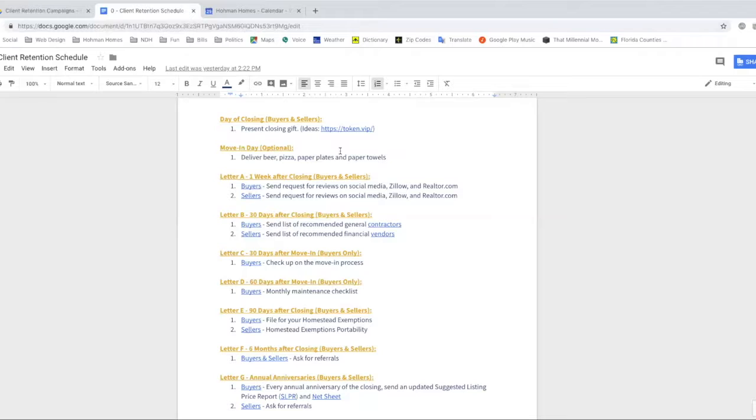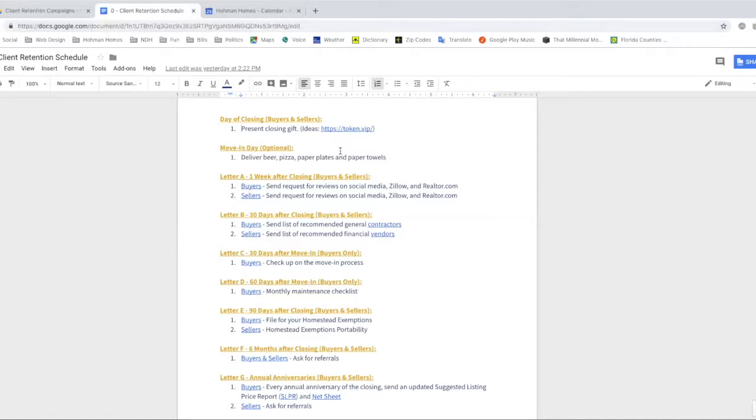Day one, as far as move-in day, it's different from closing day. For some people, they do move in on closing day. Other people might move in a day later, a week later, a month, or even a couple months later. But what I like to do whenever they actually move in is go to the home with pizza and beer in hand, paper towel and paper plates, because everybody on moving day, whether they're moving themselves or whether they're hiring movers, it's always a stressful time. No one wants to cook. They're doing a lot of work. And so having pizza and beer delivered adds a nice little touch to that. Again, that's optional. That's something that I do and I recommend, and you can do something different if you choose for actual move-in day. Then what we'll do is we'll start our mailing campaigns.